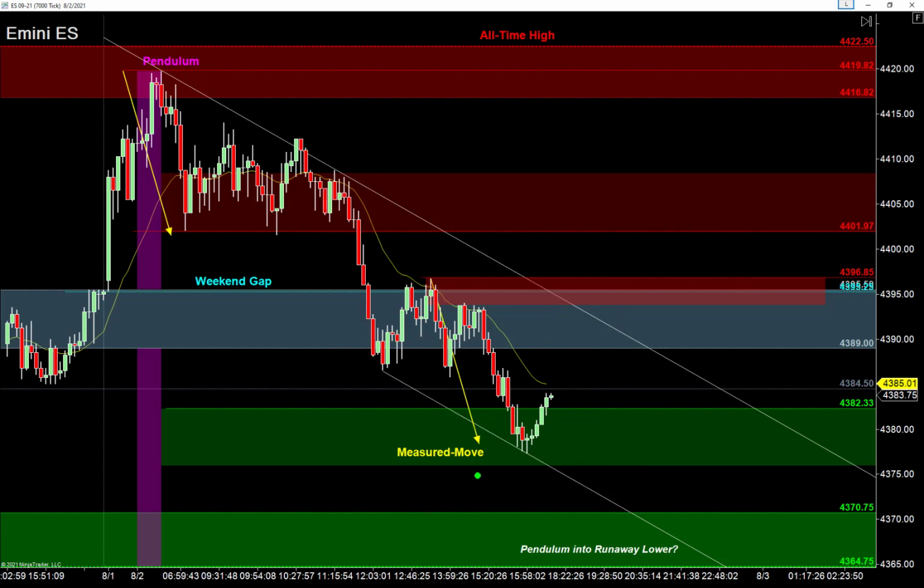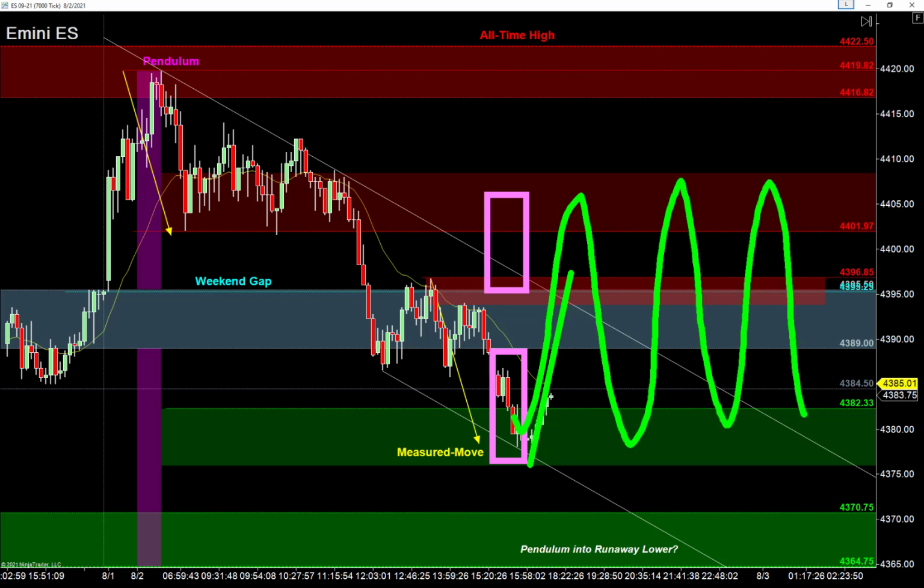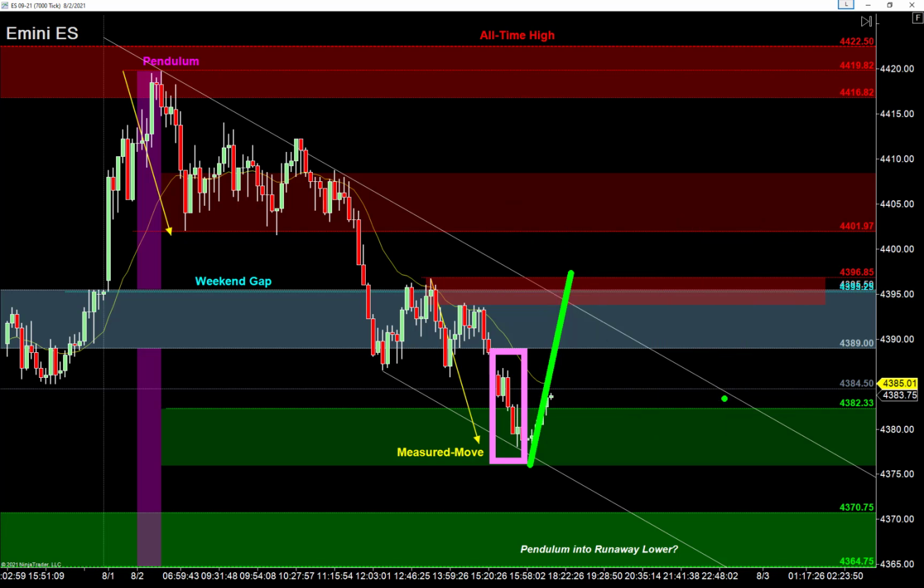In this particular scenario, though, when I get up into those highs now, I have to be concerned. The buyers are going to be trying to get a smaller pendulum, and try to rip this, kind of rotate back. You know what I mean? We have a lot of bear momentum right now. But again, that range right in the middle is the biggest problem. So the way we work around that problem is we let those buyers try twice. And that's basically what I'll be looking for tomorrow as we get that pullback. Let those buyers try once, let them try twice.